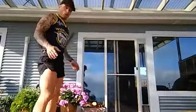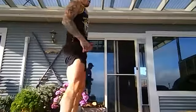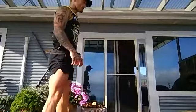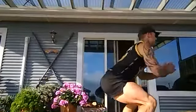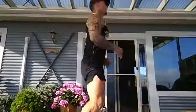Okay, so legs wide, like a squat position, and it's gonna be a double bound forward. So 1, 2, like a hop, 1, 2, hop, and then you sit down with a squat. So 1, 2, down, up, jump.